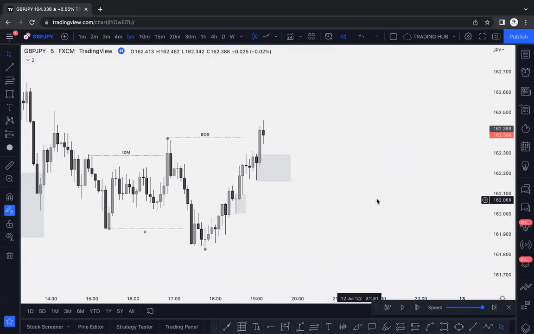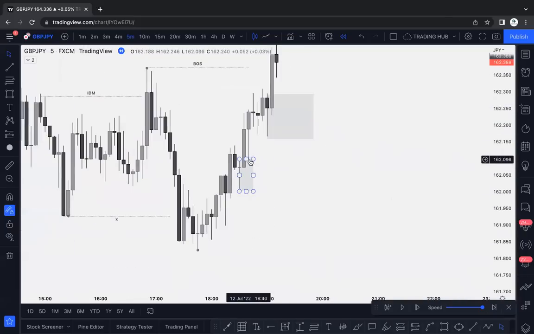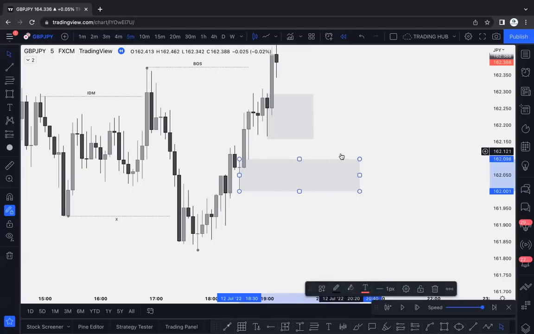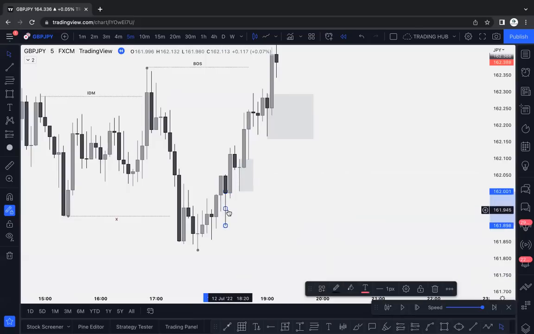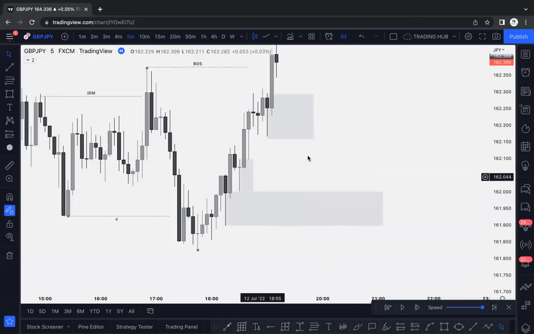But remember, you can see the market already mitigated this order block. So there is a very low probability that the market respects this zone and then takes a pullback and pushes downside. So this is a mitigated order block, and I don't think it works for you, correct. Then it pushed a little bit downside, and we can see a large wick here, correct. And in this case, we can refine into a lower time frame at this point.